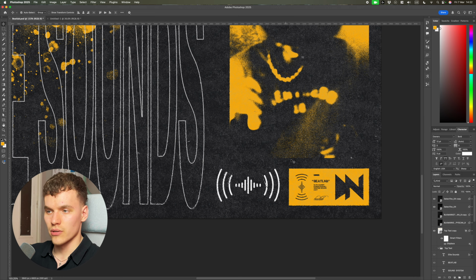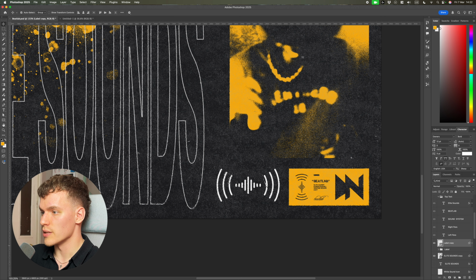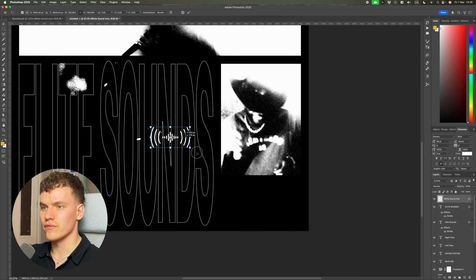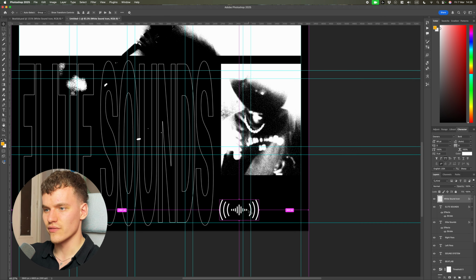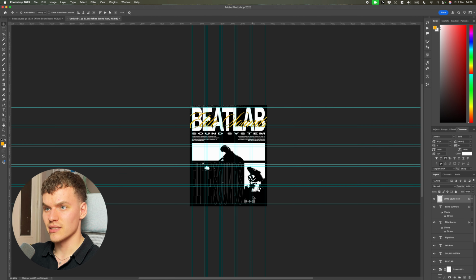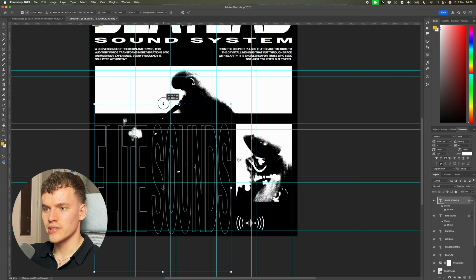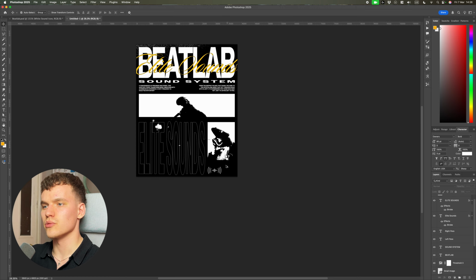Now all that's remaining on this poster is we've got this sound icon here. Now this is simply just sourced from Google Images. It's just a vector icon that I found that just fit the theme perfectly. So I'm just going to slide that in here. And now you can see that I've got the scale slightly wrong compared to the original. So what I'm going to do is just bring this image down slightly, stretch this text a little bit less, just make sure that's lined back up again. And this is just to kind of fill the space optimally.